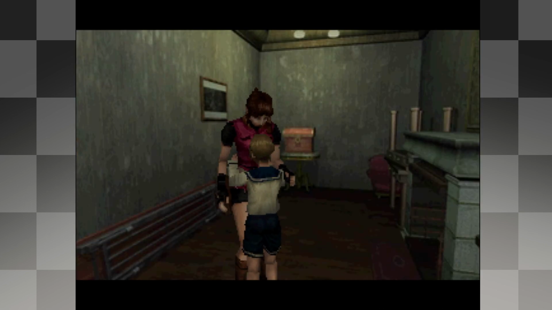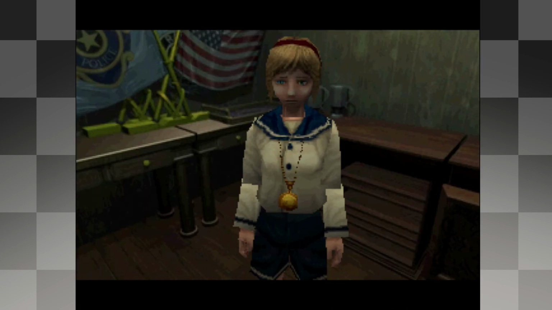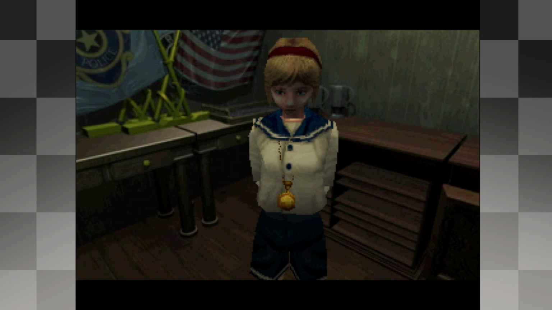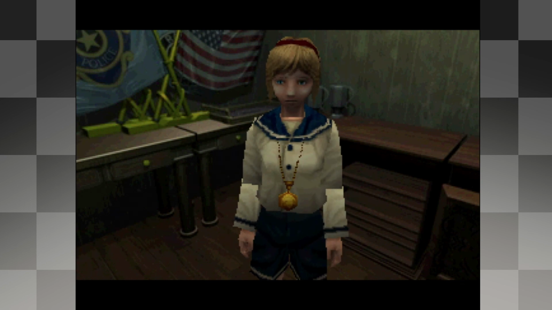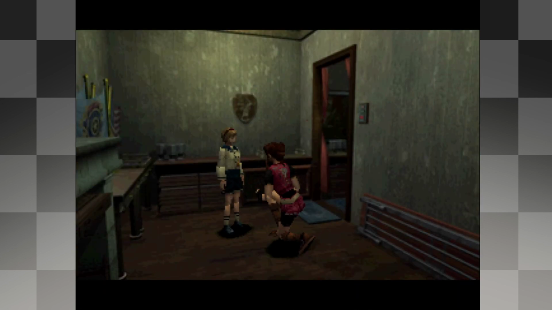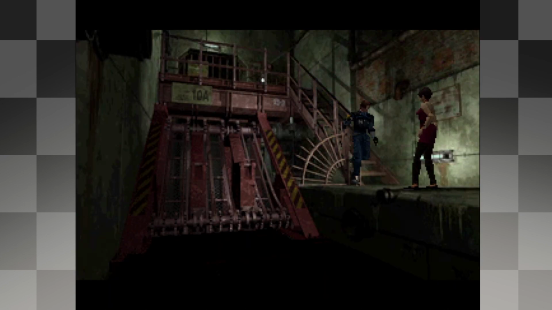For a game released in 1998, the graphics of Resident Evil 2 hold up pretty well. I mean, yeah, the character models are awfully pixelated and the backgrounds are a bit of a blurry mess, but everything else is still clearly defined for the most part. You can tell when a character is angry or annoyed, and while most of it has to do with the voice acting, the animations help out a lot as well.